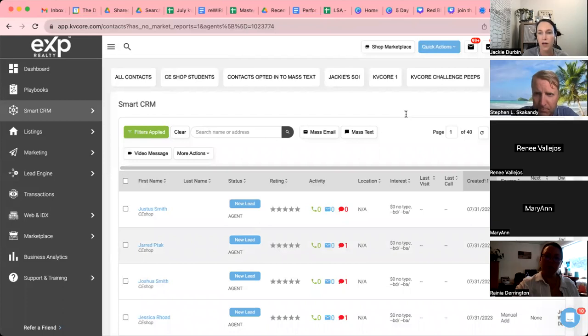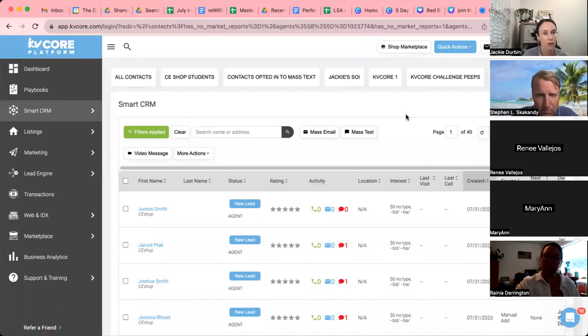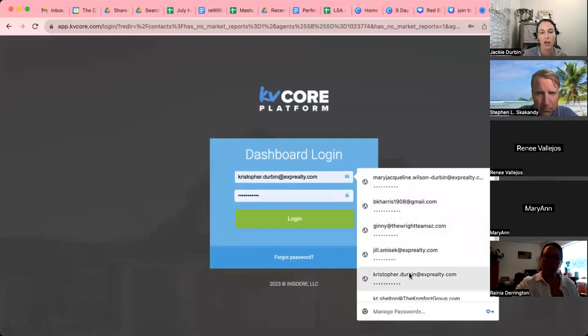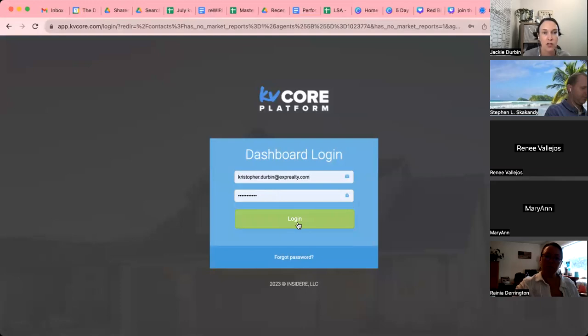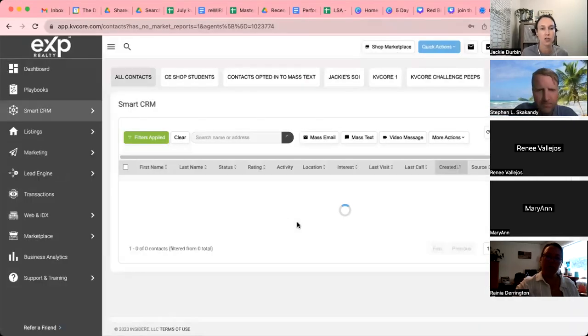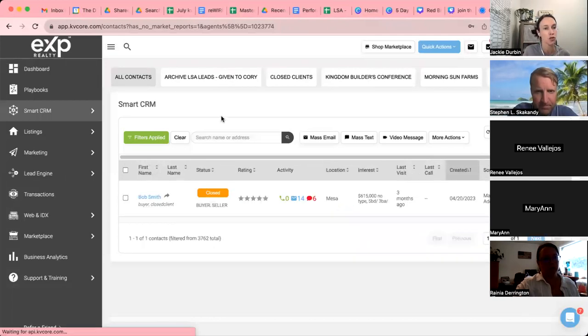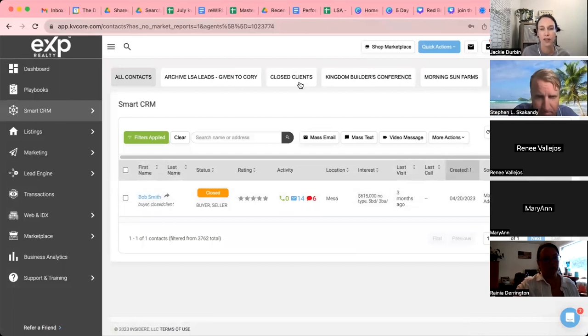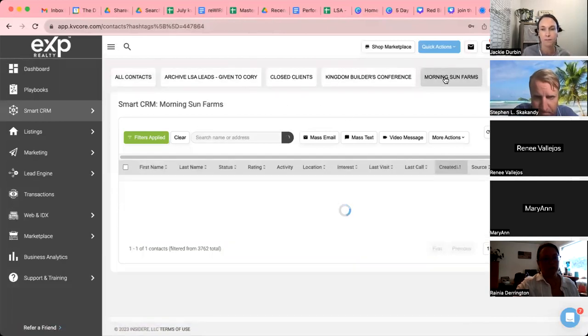Now, if you've played around with squeeze pages at all, you know a market report is one of the squeeze page options. It's trash. Please don't use that. The only time I use that is if I'm door knocking for an open house, like 10 houses one way, 10 houses the other way, 20 houses on the other side of the street. On the flyer that I leave with all the information about the open house, there's a QR code that says, if you'd like a market report for your neighborhood, click here. So just know that that's the only time I use that one.